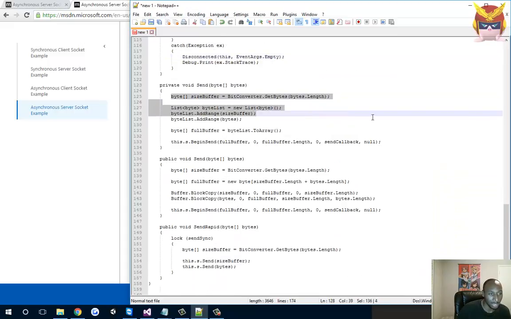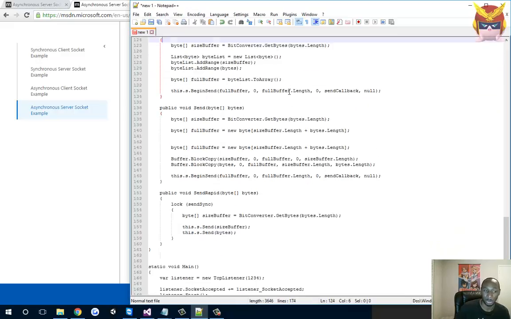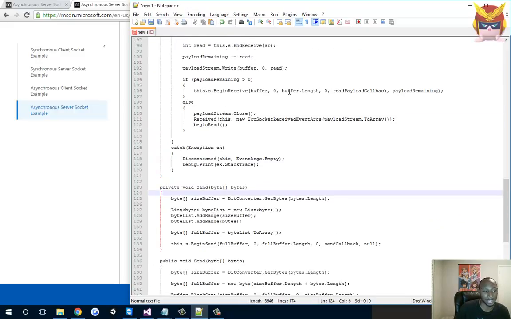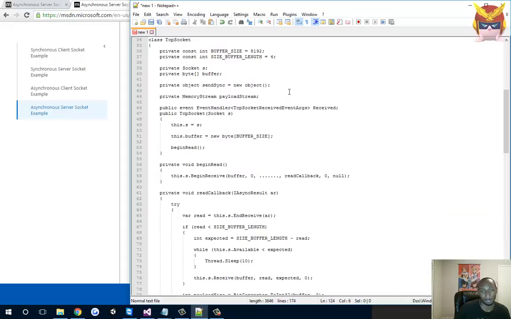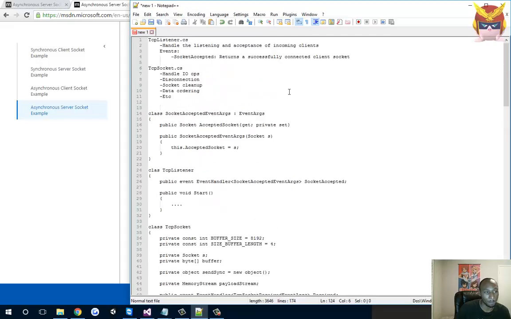Same thing in our send methods, we have our try catch. And if something screws up with send, then we'll just go ahead and disconnect the client. Because once the data stream is all screwed up, just let it go. Let it go and reconnect. Unless you just send a bunch of null bytes to clear out the stream and then go on from there.